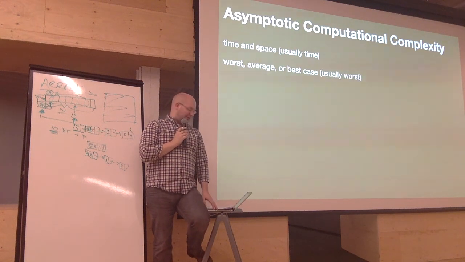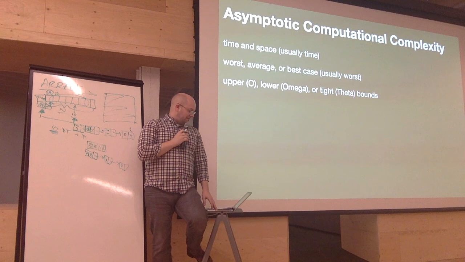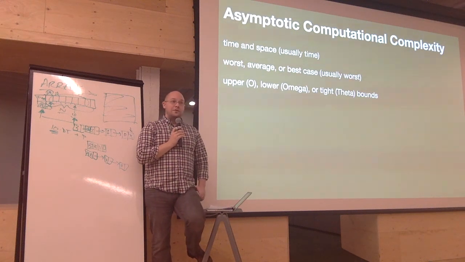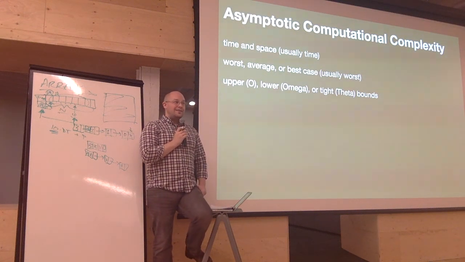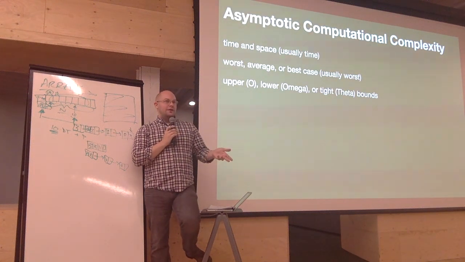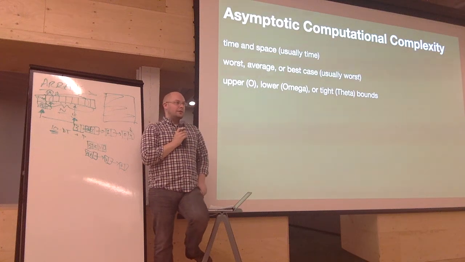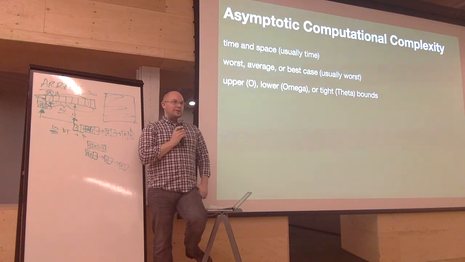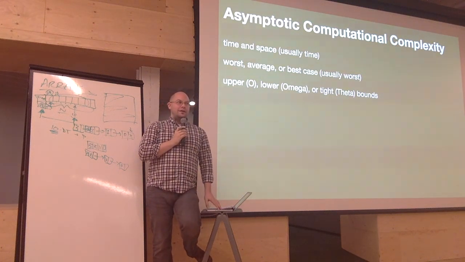It's usually the worst. We have upper bounds, lower bounds, and tight bounds. So this is the part I was actually asking about earlier, if you guys were familiar with, but I think most of you are. So we've got big O notation, big theta notation, and big omega notation. Which one are we usually talking about if it's not specified? Yeah, we're usually looking for an upper bound.